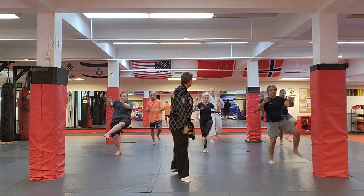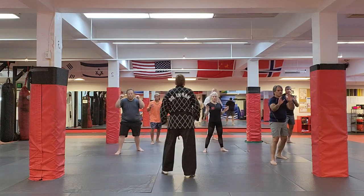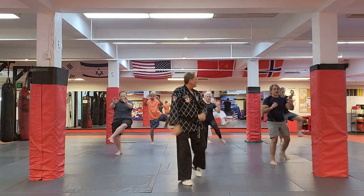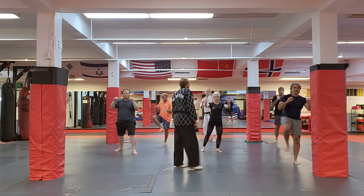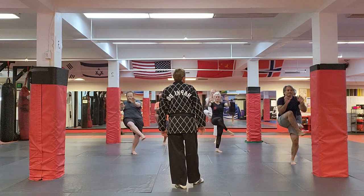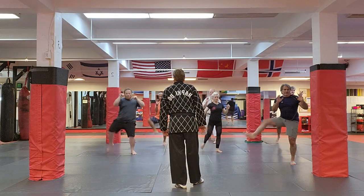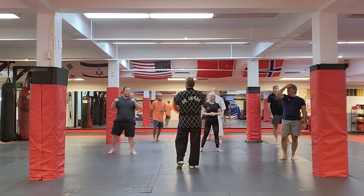Two, three, good, four, come for the right back stance, and five. Change. One, two, three, four, and five. Good. So you're hooking behind the knee, you can push them at the same time.